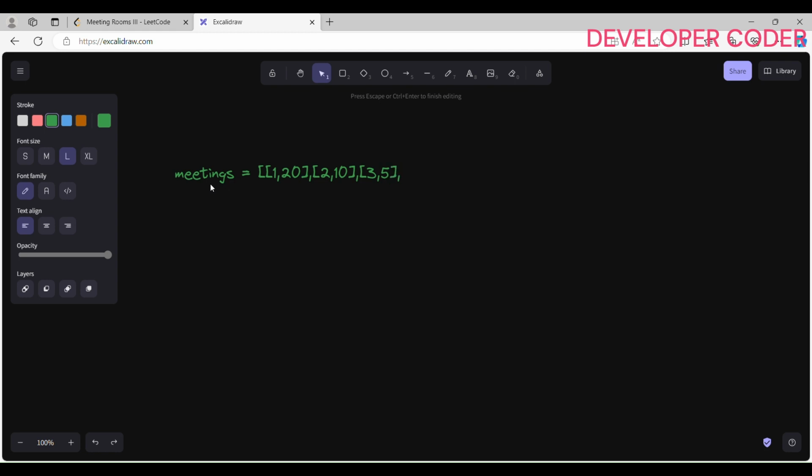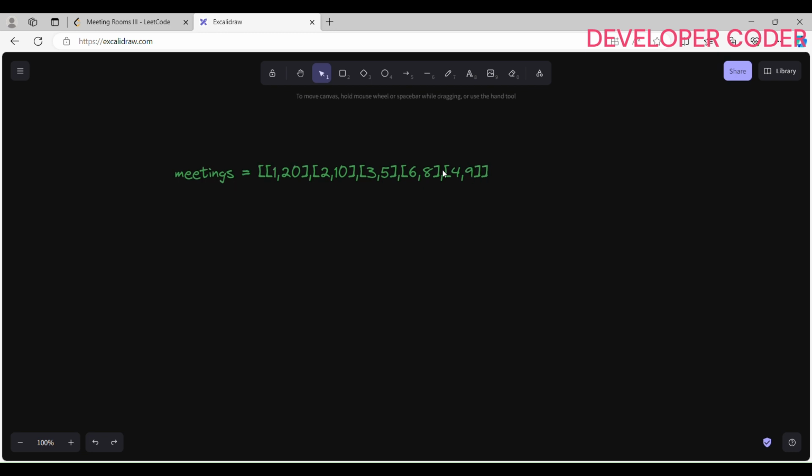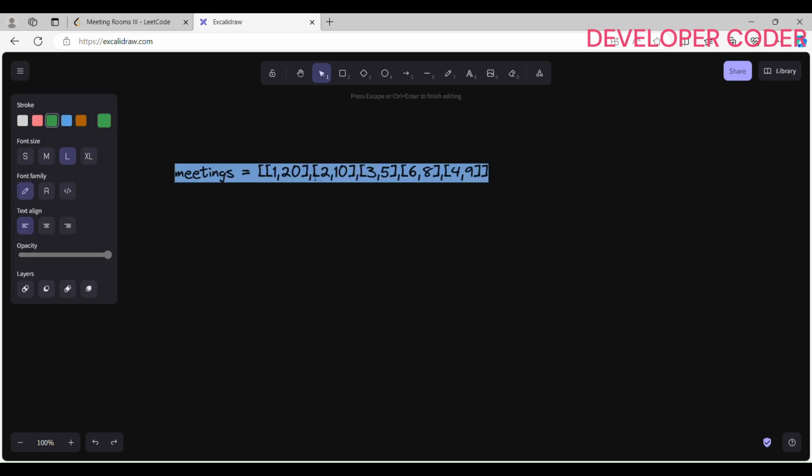Then meeting 4 is going to start at 6 and end at 8, and then meeting 5 is going to start at 4 and end at, let's say, 9. So these are the meetings given to me.